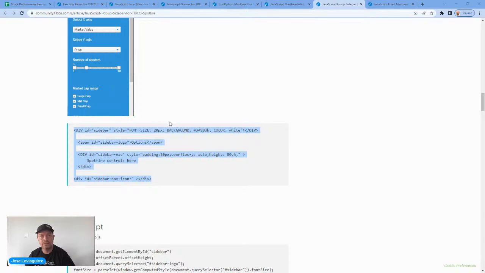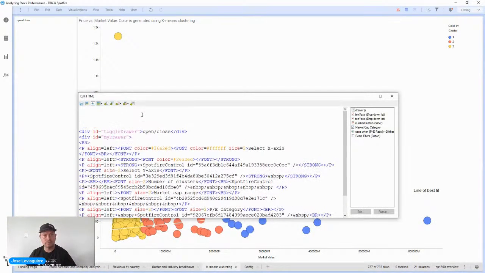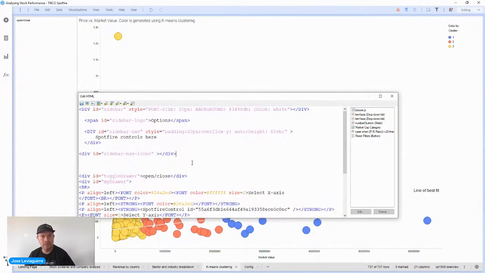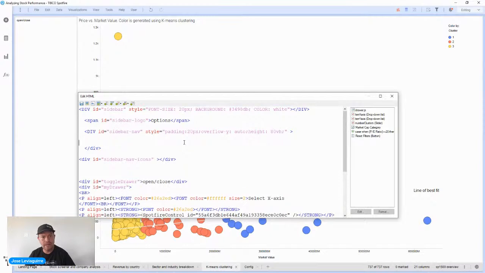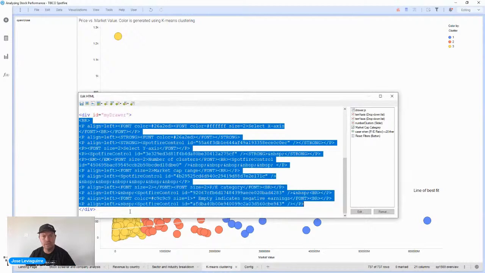So let's go back to my Spotfire, and here the Spotfire controls are going to be residing there. So I don't need this anymore. I can keep my drawer, or just keep the entire controls right here.